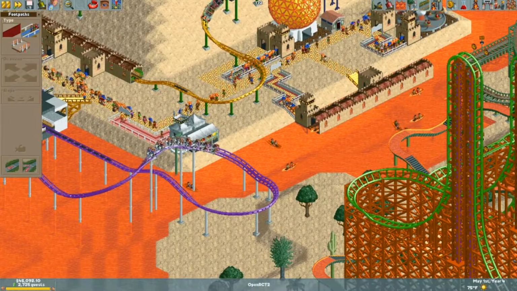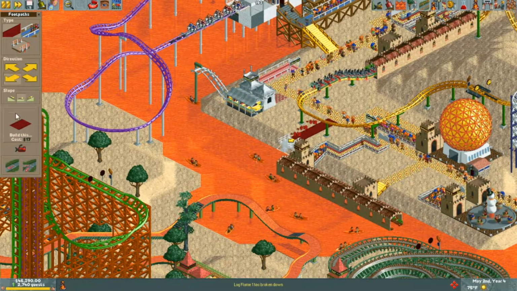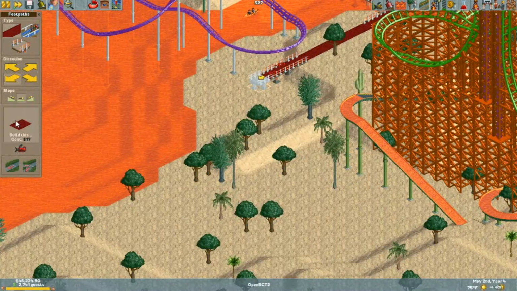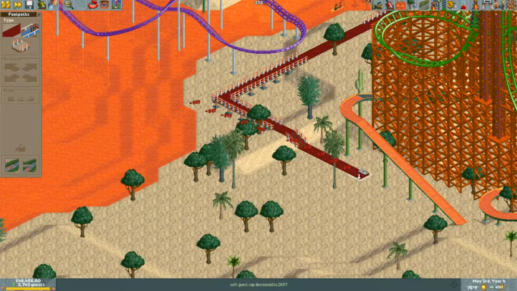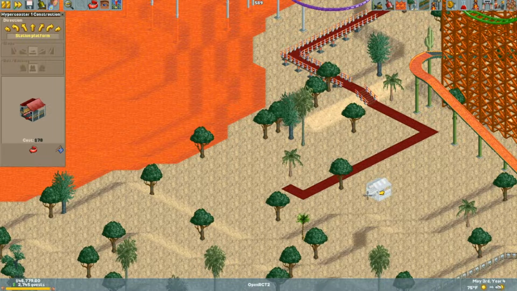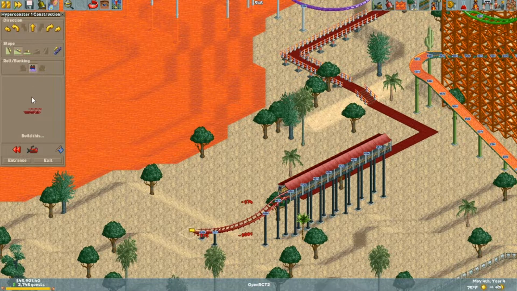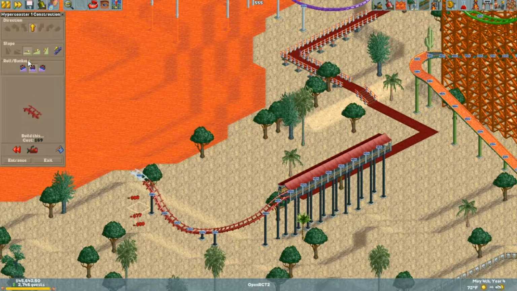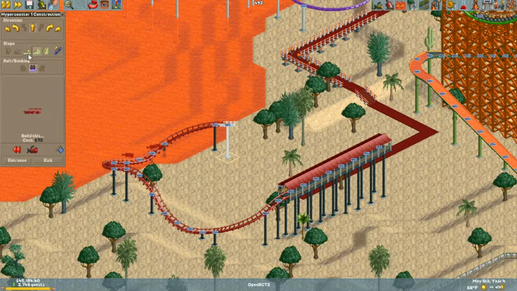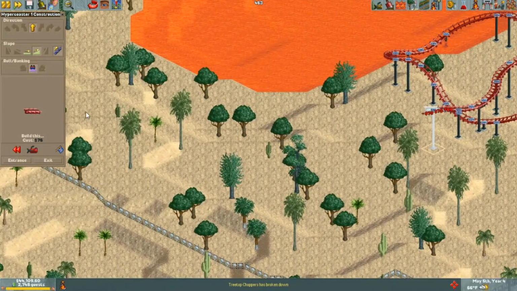I'm gonna make a split pathway from here. And here then. This will lead us over here, which is where we're gonna put some stuff. There we go. So here's where I put a hypercoaster with the Anaconda cars. Long train. All right, now start this interesting journey.